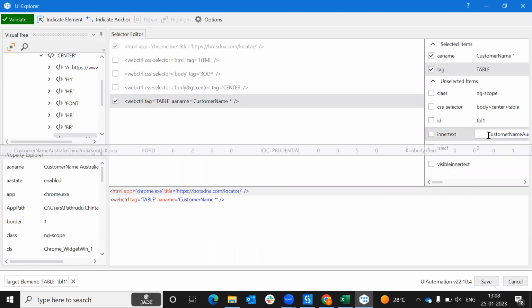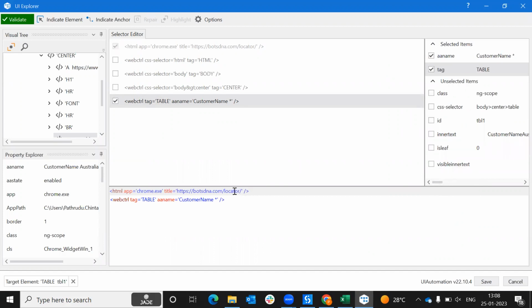It is going with this, but we should not have a name specific to that. We need to try multiple combinations. No, I don't want to go for it. Click on validate. I don't want to have an idx.